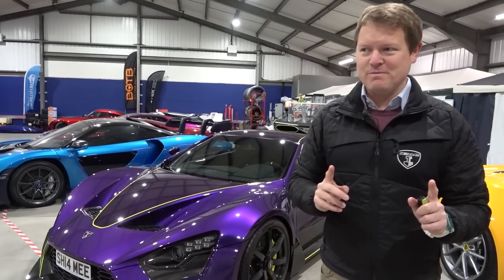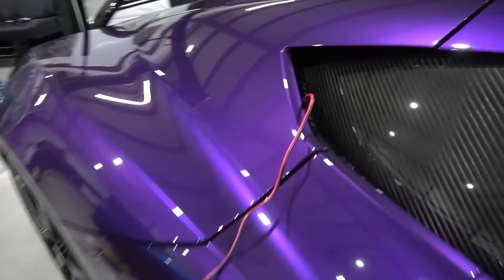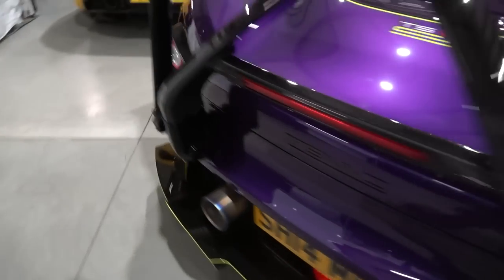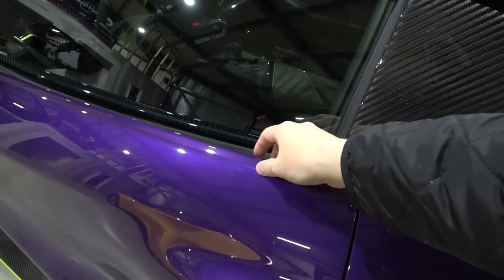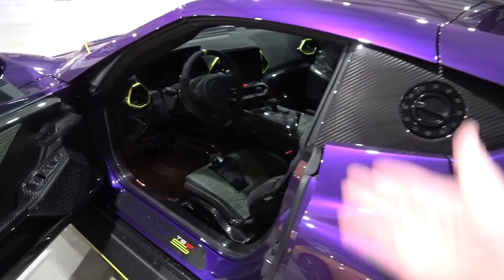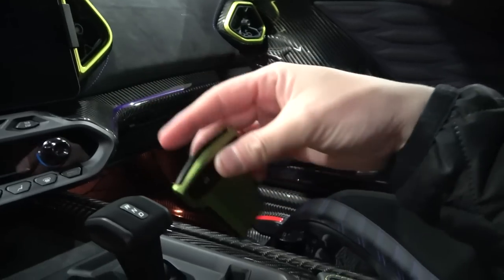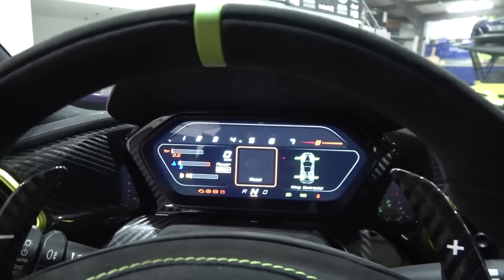Even though I've owned it for six months or so now, this still feels a little bit unreal - one of those pinch moments. Is this really my car that we're going to go and drive? Let's get it started. Step one, unplug the C-Tech charger which plugs in just there. We will be super careful with the carbon fibre wheels. This car is left-hand drive. To start the Zenvo, you pop the key inside here, give it a press, and everything starts to wake up and get powered.